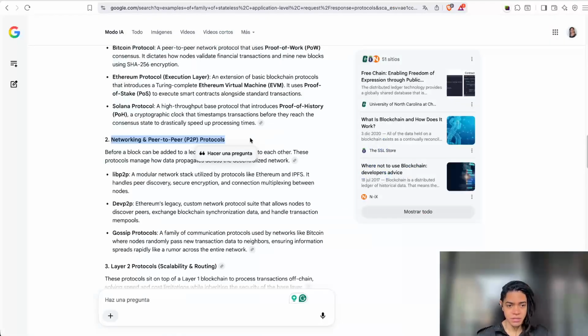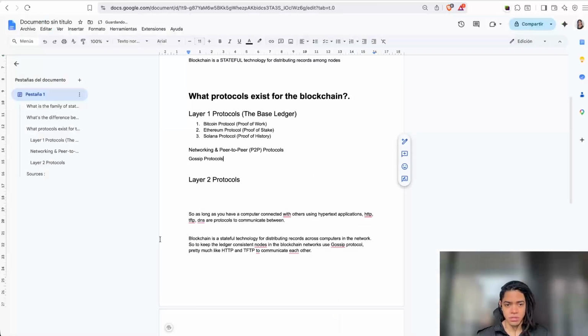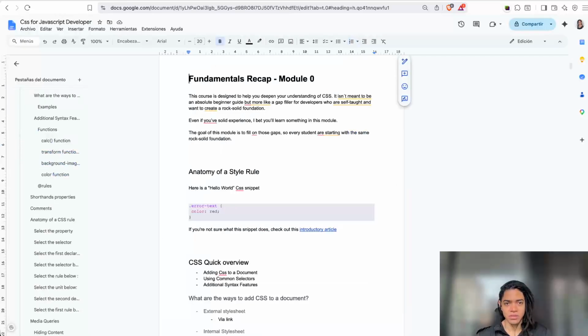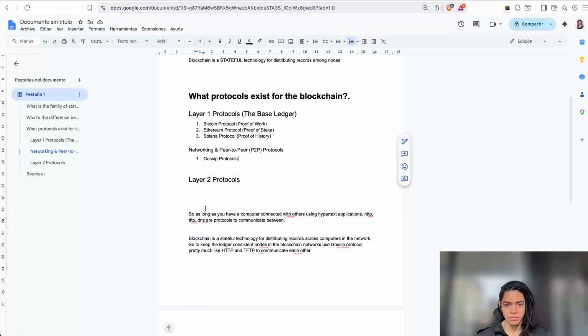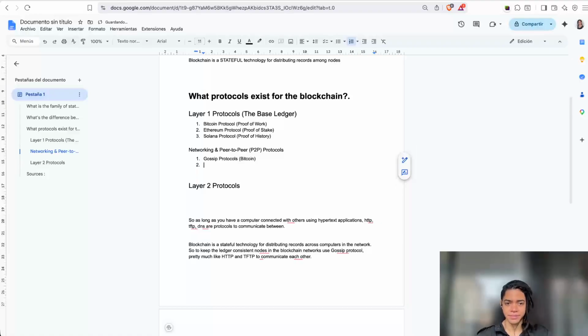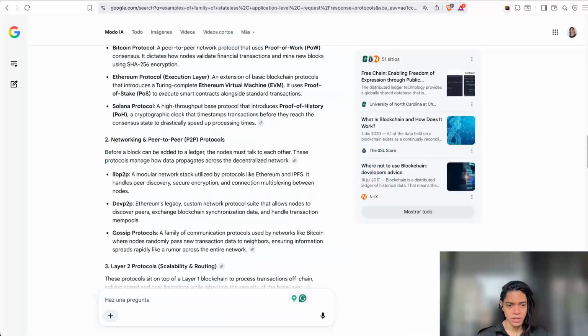Makes sense. Okay, and then you have gossip protocols. I need to do my own work. Gossip protocol for Bitcoin, used by networks like Bitcoin. Okay, for example, Bitcoin. Exactly.